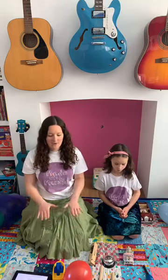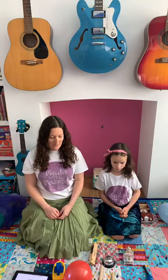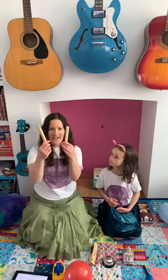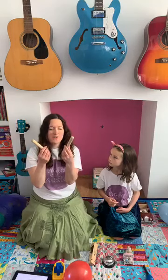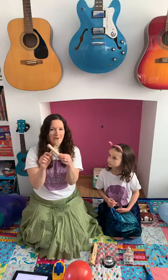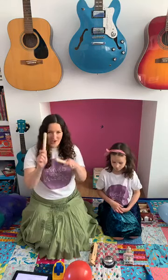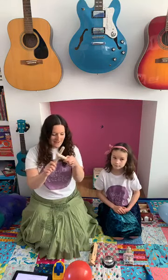We always start with our same hello song, so we're going to do that in a minute. So you'll need to tap your knees. But in the meantime, if you want to get some props to join in with us today, we are going to be using some claves, but you can use wooden spoons to tap together. Okay, so if you've got some wooden spoons or anything at all to tap together, then give those a go. And they sound like this.